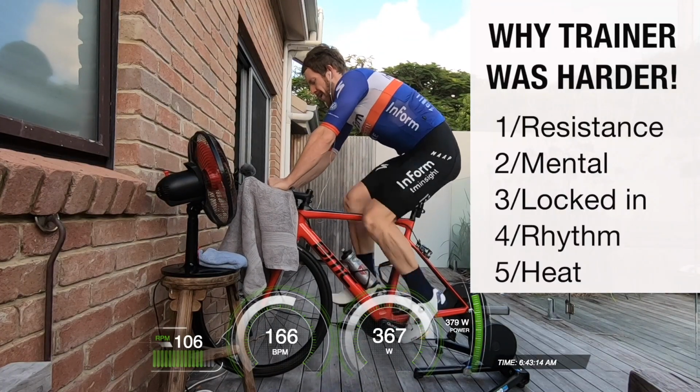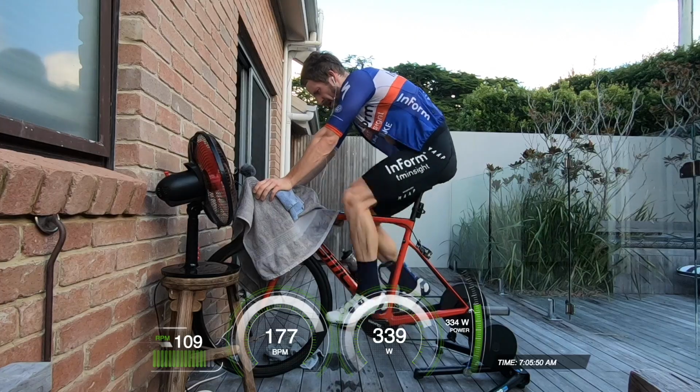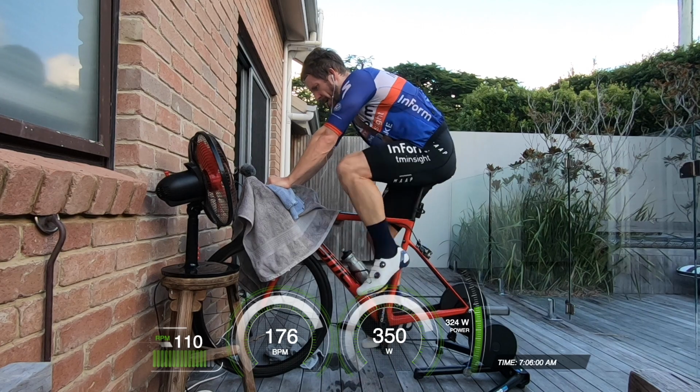So that's a great segue into point number 3, which is my heart rate numbers, which were extreme. If we go into my training software, today's plan, and look at the max heart rate in the half Monty and also for the 1 hour test, you will see my max heart rate is 180 and 181 beats respectively.